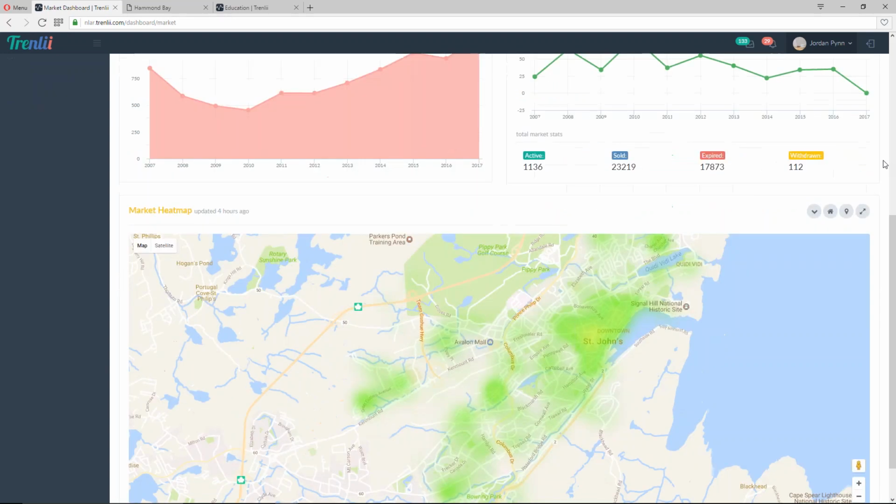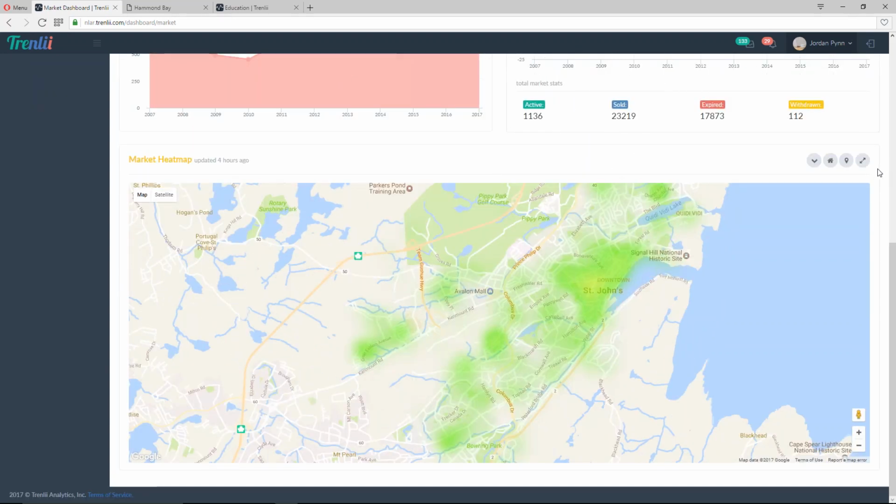And then scrolling down, here's another difference between that My Statistics dashboard page and the Market Statistics dashboard page. At the bottom of My Statistics, it showed you a map of your listings. And at the bottom of the Market Statistics, it'll show you a market heat map.